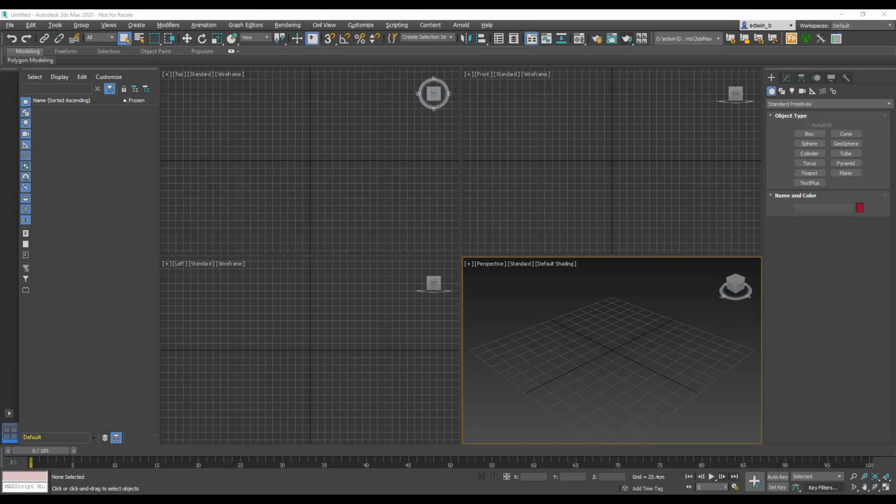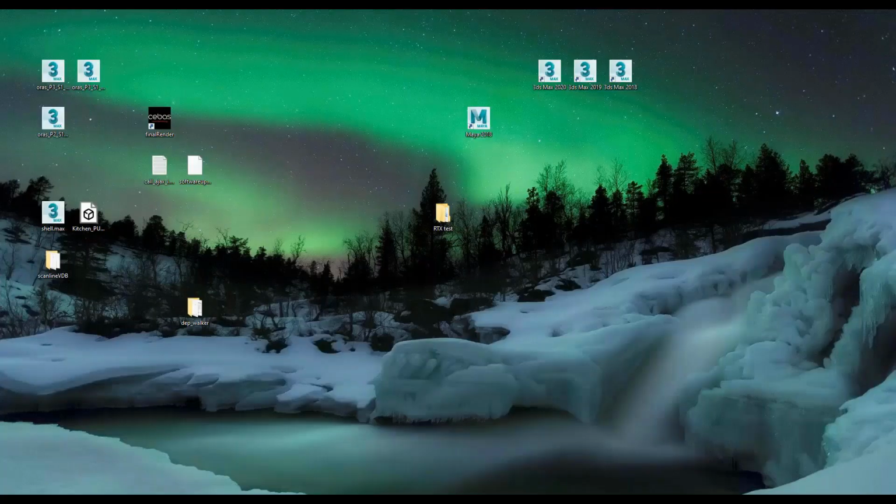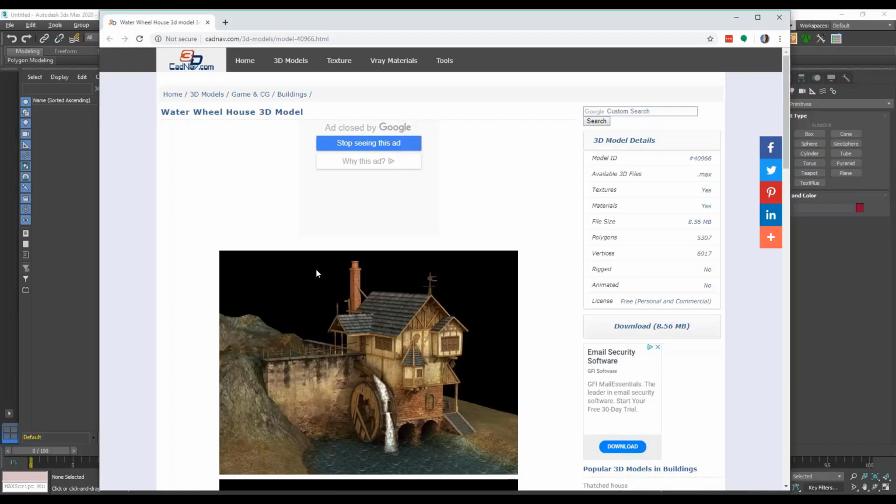But before we do so, let's pick a scene we want to work on, and because I'm lazy and I don't want to model everything on my own, my first approach is just go online and let's have a look. So I picked this scene from the internet, 3D models. You can download there. There's free models. You can go everywhere on the web right now to grab some 3D models.